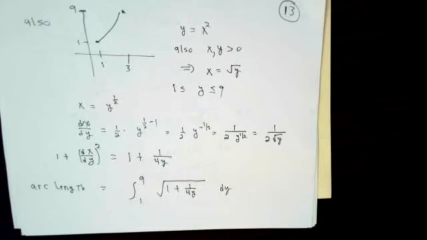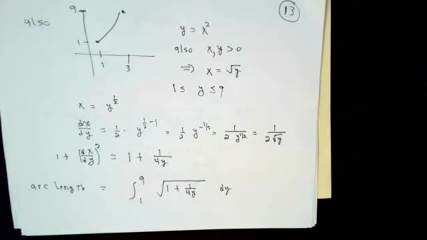If you take the derivative of that, as we always do, you end up with 1 divided by 2 times square root of y. The thing underneath the radical sign is going to be 1 plus the square of that derivative. So I integrate from 1 to 9 with respect to y now, the square root of 1 plus 1 divided by 4 times y. This again is something we don't know how to integrate at this time.